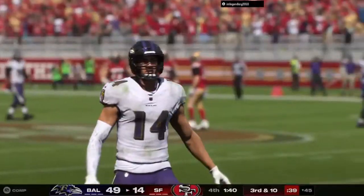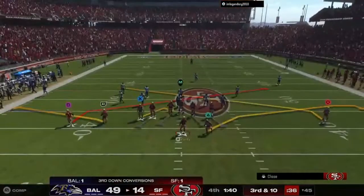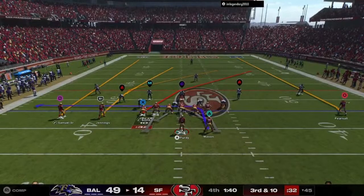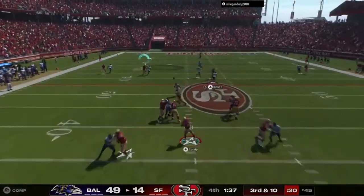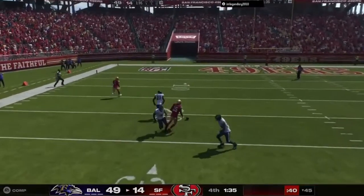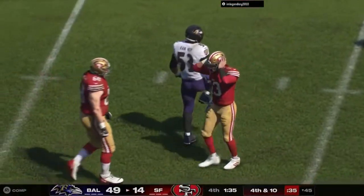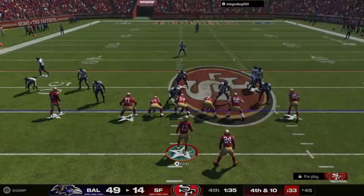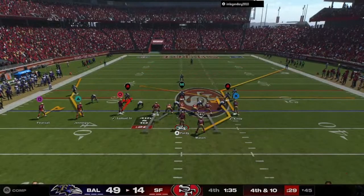And this one incomplete. Threw it down at the feet of his receiver. That incompletion is not a surprise with the way that this one has gone, and the frustration, the body language is evident everywhere. This team, they've really been put through the ringer in this one. And that is incomplete. Well, these guys are not going to go out with their tails between their legs. They're going to keep taking their shots until the clock's at 000. But that one, like a lot of others, winds up incomplete.